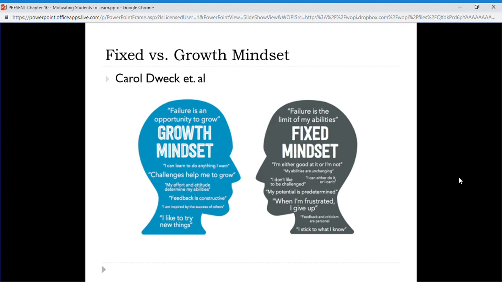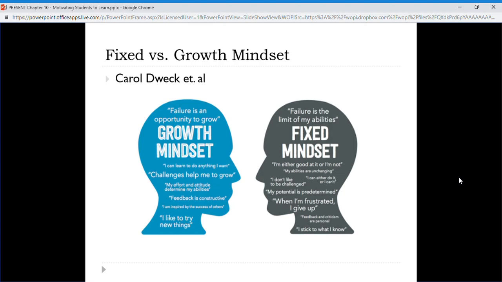Dweck's research on mindset has implications for the classroom, learning, and academic achievement. In one study, Dweck and her colleagues looked at how people's brains function based on answering a set of difficult questions and receiving feedback. Those with a more fixed mindset only seemed to be interested in hearing feedback that directly reflected their current existing ability. Those with a fixed mindset did not listen to information that could help them learn from their mistakes and improve. However, those with a growth mindset wanted to hear the feedback that could increase their present knowledge and skills.